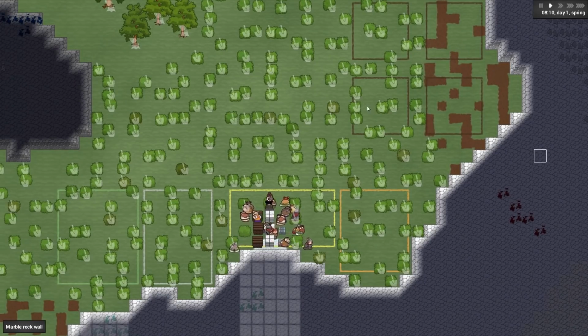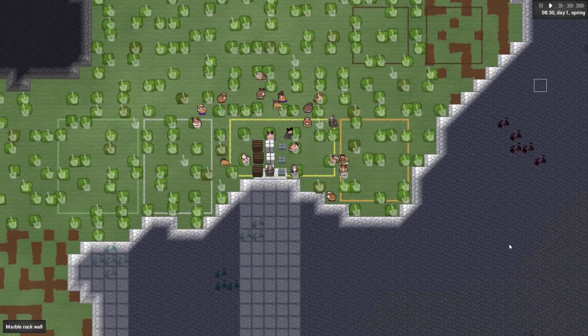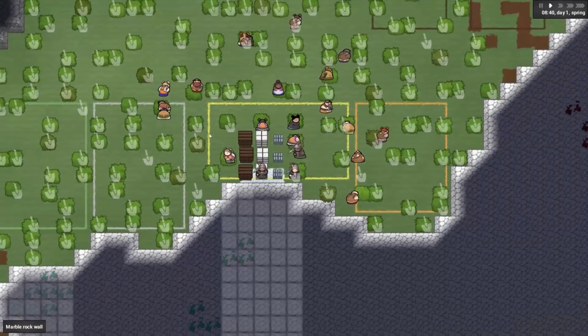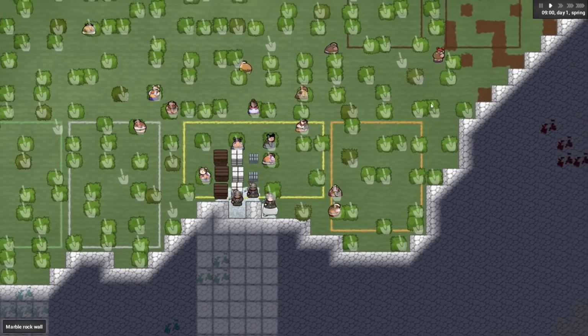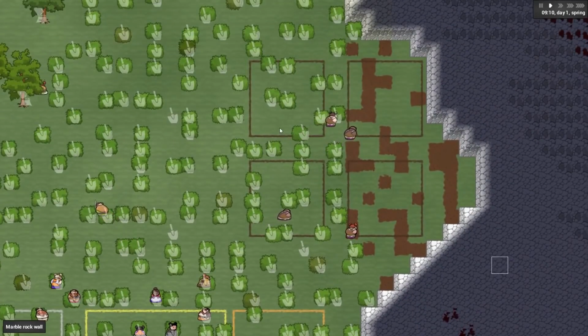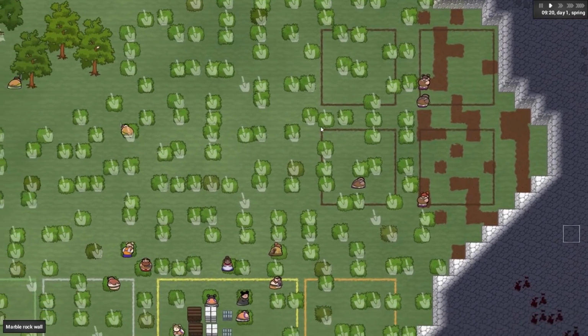Now, let's move time on a little bit. So hopefully everyone will go out and do their designated job. People will go out and do stuff. So some people go out and remove these shrubs, and some people start mining into these walls, and some people go and start planting whatever it was, potatoes and tomatoes and all that kind of stuff.